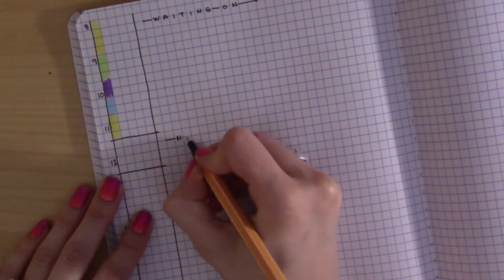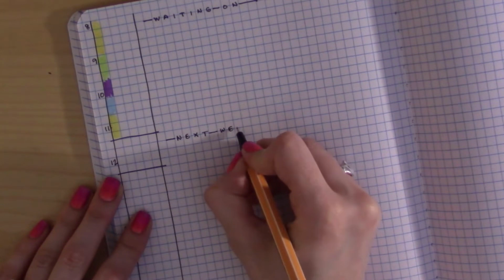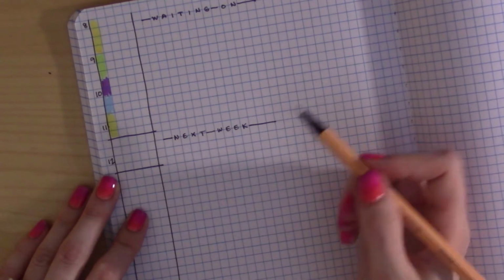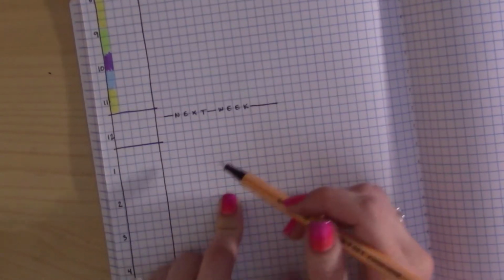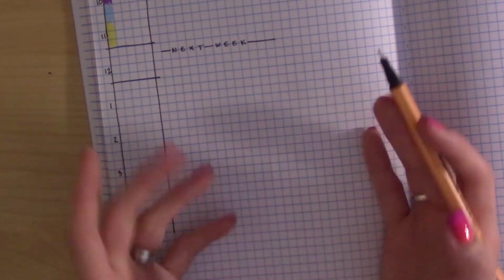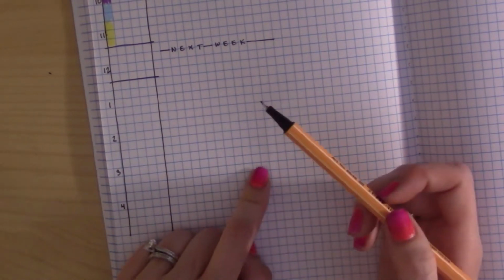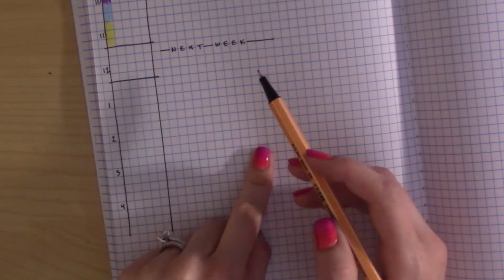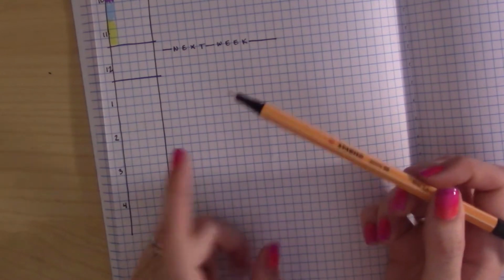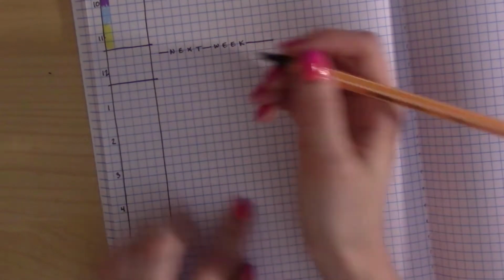Next, I have a section for next week. And here's where I pay attention to my horizon, the things that I'm going to need to do next week that I didn't have to do this week. There are certain tasks that I have every single week, and other tasks like, say, next week I'm going on PTO for Friday, so I need to send out an email to the other employees to let them know that, and I need to set up my voicemail before Labor Day. So I would put that here.